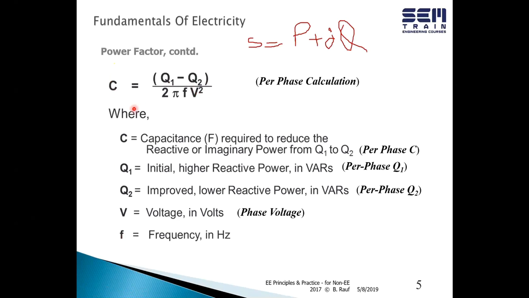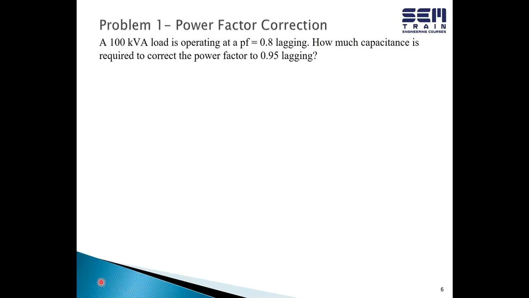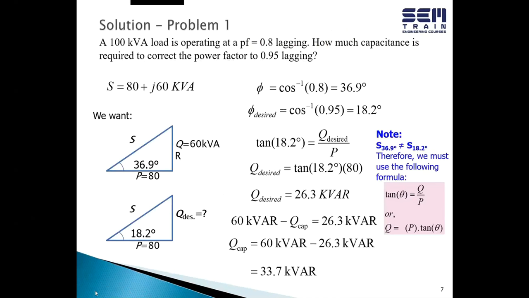And if you're wondering where in the world this formula comes from, well, it essentially comes from the equation which states that Q is equal to V squared over X sub C. The formula for calculation of Q, reactive power. Let me state it again. Q equals V squared over X sub C. And that formula is stated at multiple places in this course. If you've not already seen it, you'll see it again later on in other sections. So that's a little bit of going back and forth and showing you the value of that equation, and we just worked this particular problem on power factor.